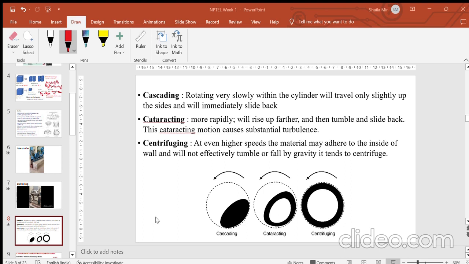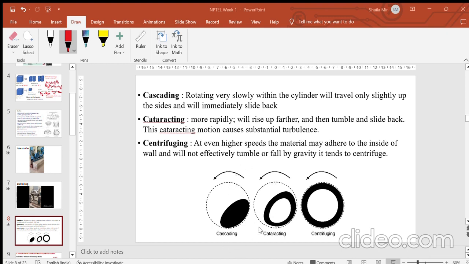But there is another mode, which is cascading. That means if you run the mill at a very slow speed, what happens? The material just swings. It just goes to a certain height and then comes back. So there is just a swinging action between the ball and the material, and there is no impact or crushing force acting in the mill. Because of this, the material is not crushed. The maximum that you can expect in this process is that there are abrasive forces acting, but there's no impact force inside the mill in the cascading mode.